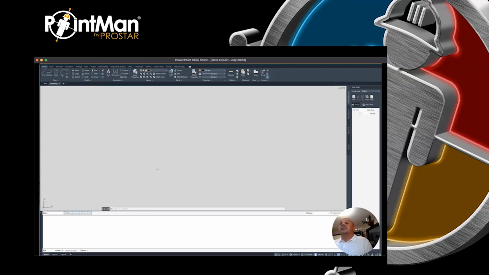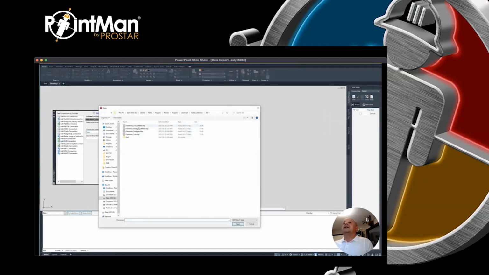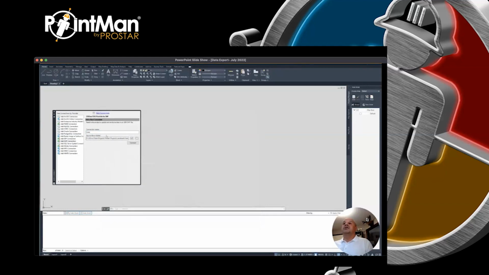First things first, I just created a blank template here. Now on your right-hand side, there's the display manager, the task pane, and I'm going to click on Manage Data Content, add data. Connect to a data set. I'm going to be adding a shapefile, add SHP connection. Click on that, name it something logical, call it lines, for example, and pick which one I want. I'm going to grab the shapefile that I've exported previously from PointMan. Go OK. Make sure it's correct. That's happy with that, and go connect.